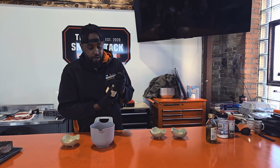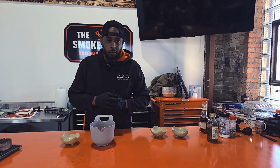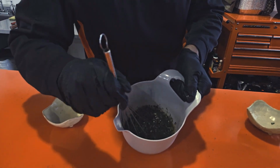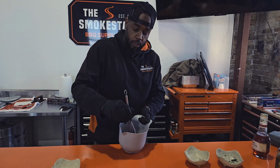So if you don't like rosemary, you don't like mint, change those out for parsley, cilantro, whatever you've got lying around that you can find local. All right, and we're just gonna mix that all up together. And this smells absolutely fantastic. It's gonna be a really nice accompaniment to our lamb, right?